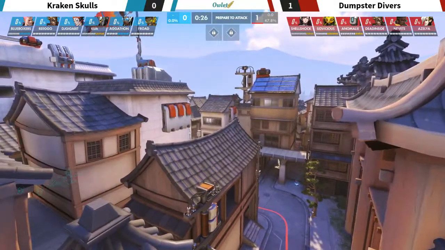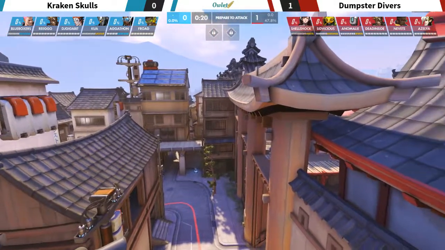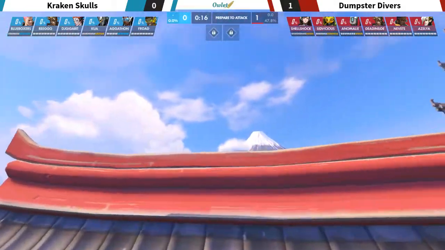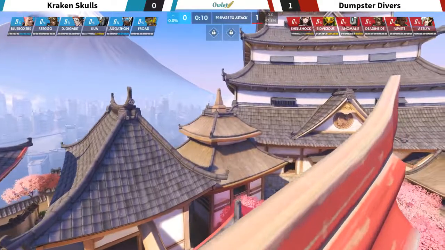I will say though, if these teams do manage to draw here on this map, I will give a loot box to one person on each team, because in order to get 47.8% and not a little bit more would be a madly impressive feat.